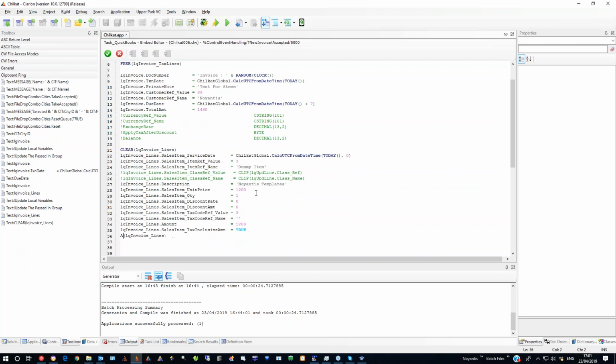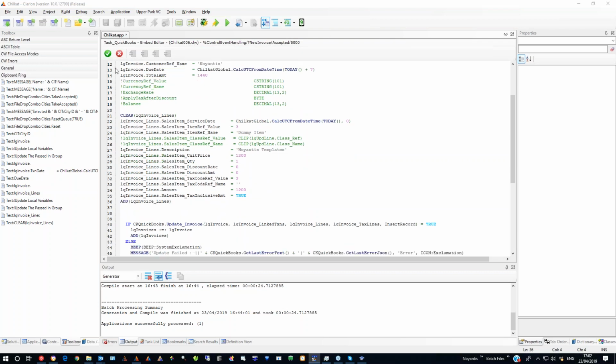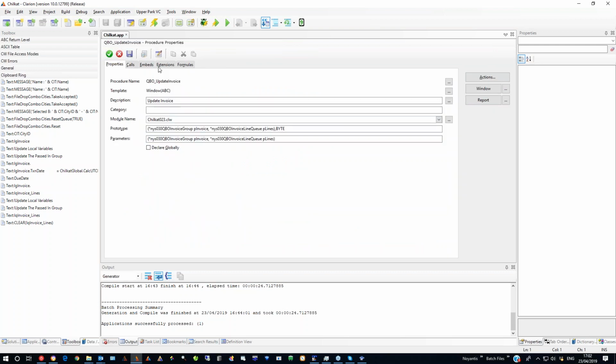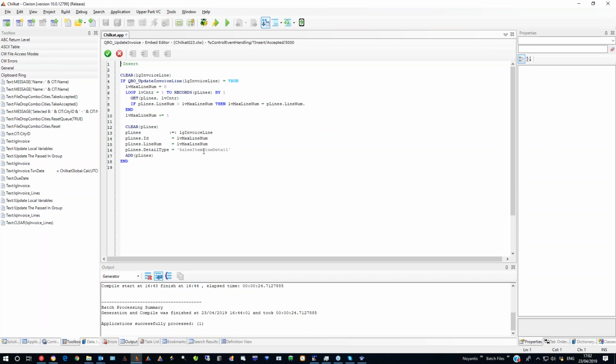We'll quickly test that. So what we've done, we'll check it, make sure it's working, but we've primed up a header group. We've primed up a line. It's currently linked, it's a sales item type line. Okay. So there is actually, I think I do need to set that somewhere. Yeah, I think I do need to set the line type. Yeah, detail type. You do need to do that. That's what I was thinking.